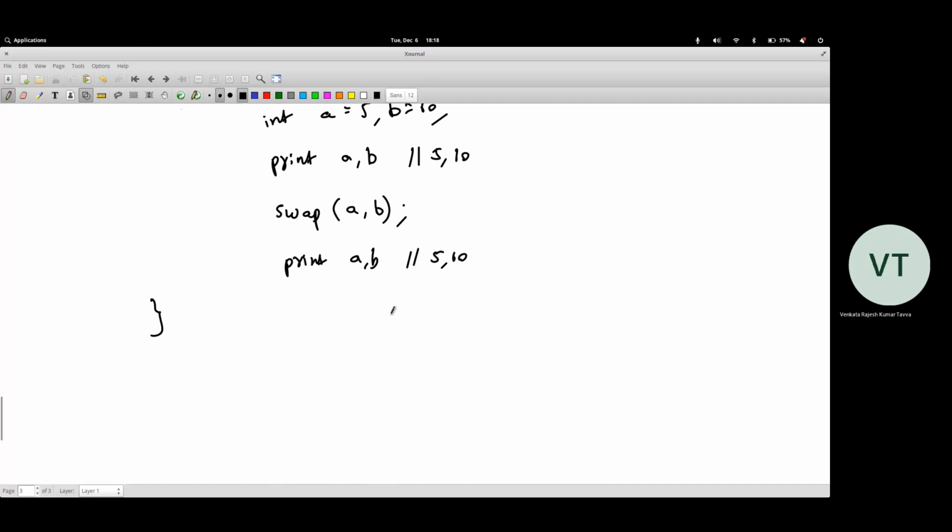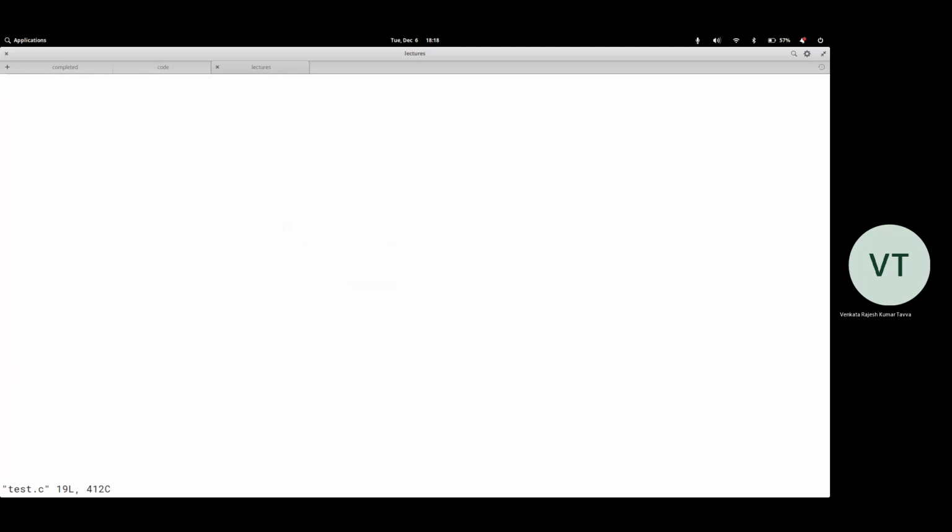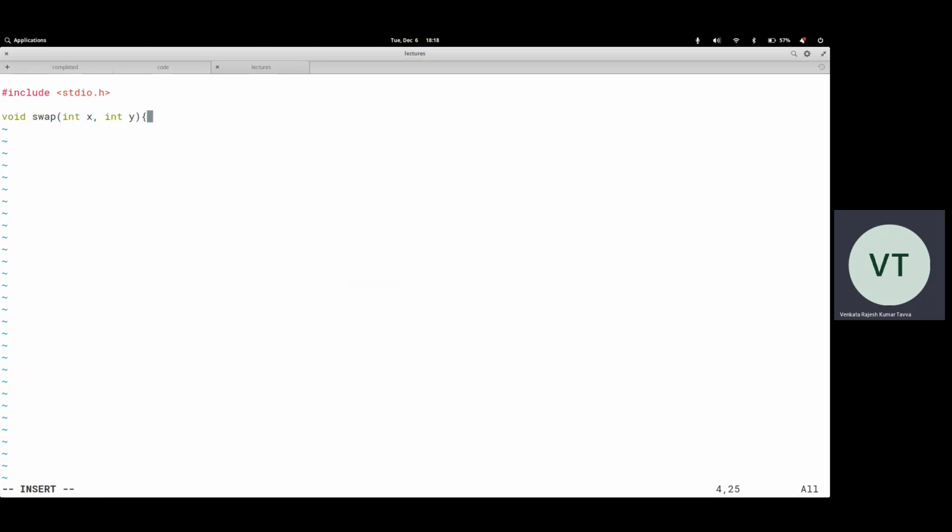So let's first execute this and see. So I'll say void swap int x, int y. I say printf x equal to %d, y equal to %d before swapping, x comma y.